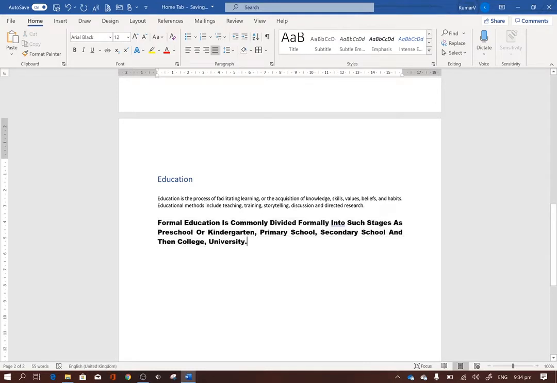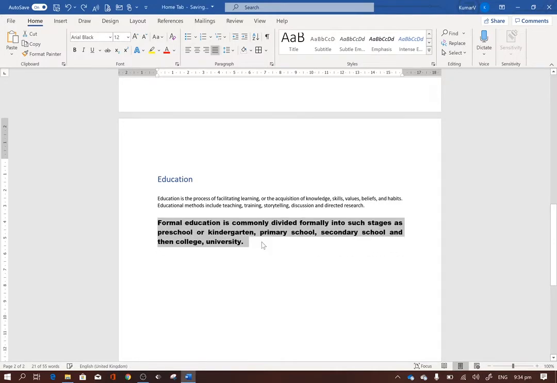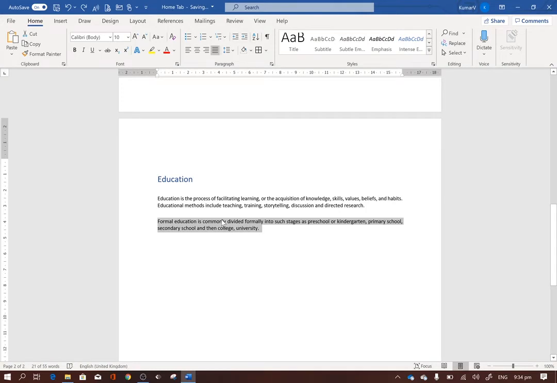So I don't like this way. I mean, we can change as per our preference. But suppose we don't want to go with the style and we want to go back to the previous setting which we had earlier. I just pressed Ctrl Z multiple times and it went back to the normal style.